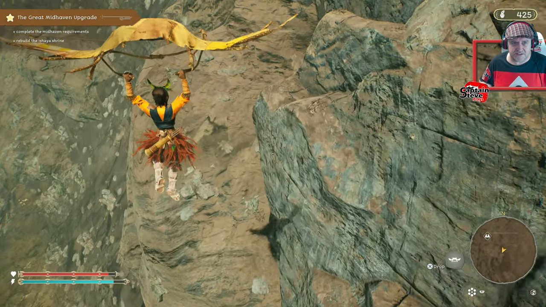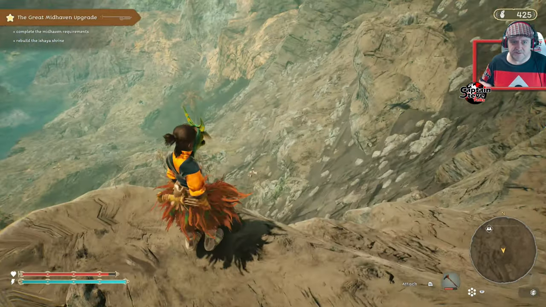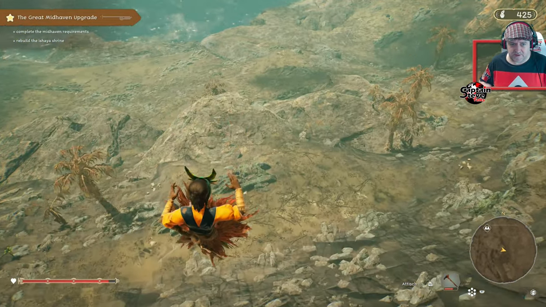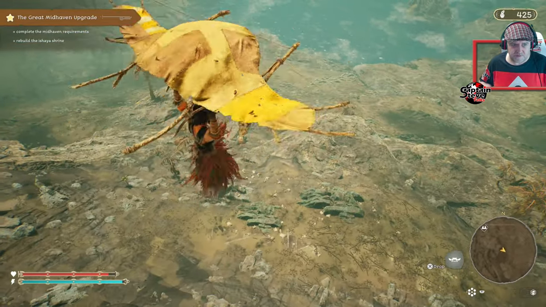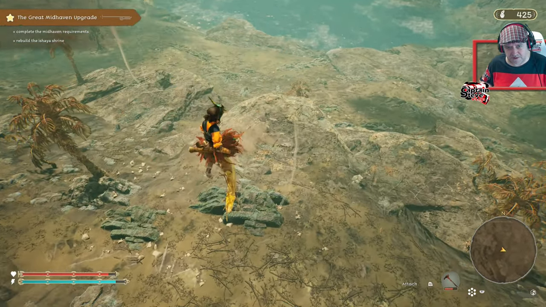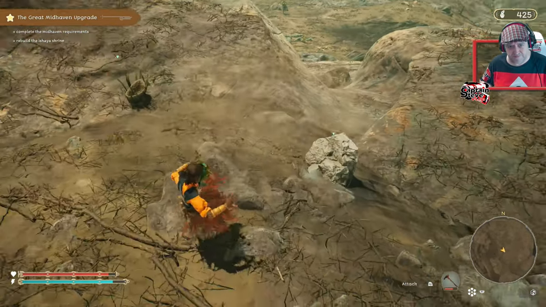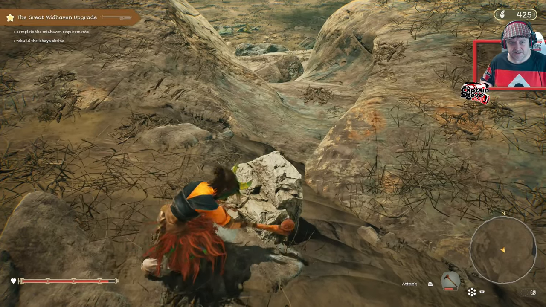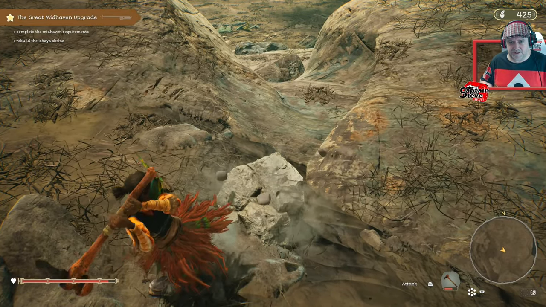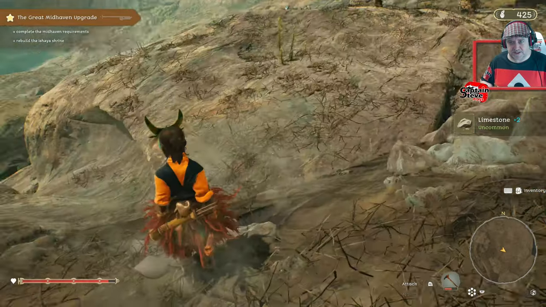Hold on, is this limestone here? No. No, it's not. Okay. All right, well, just glide on down. I think that might be limestone there, though. See that boulder right there? Yeah, I think that's limestone. It is. Lovely jubbly! Take that limestone boulder.